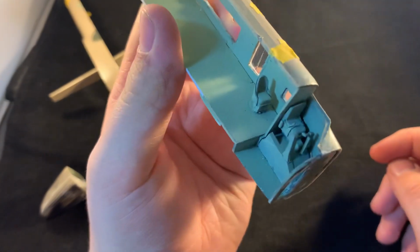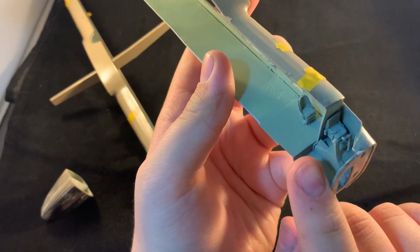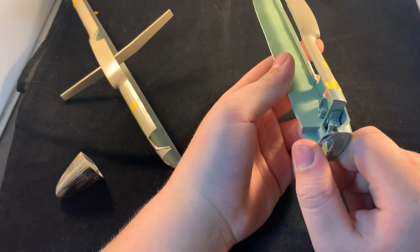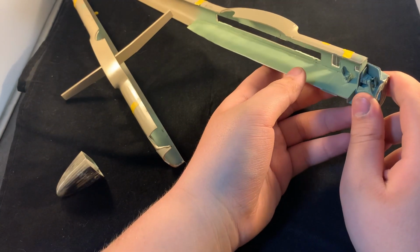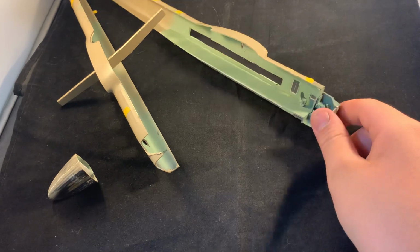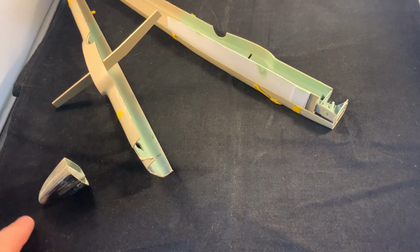It's got some photo etch handles for this, but it has no dents or any cutouts for where the little levers are supposed to be. And unfortunately, I broke them. But I did have a bit of an accident with this.